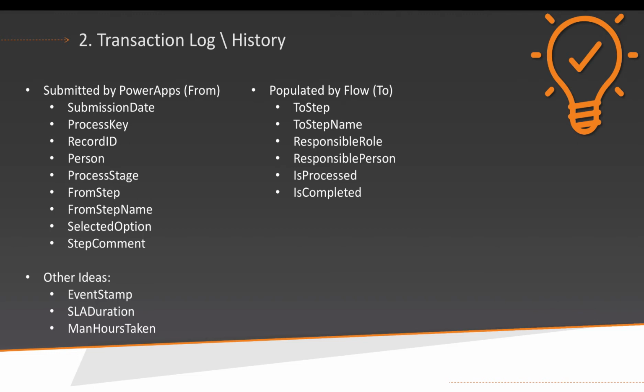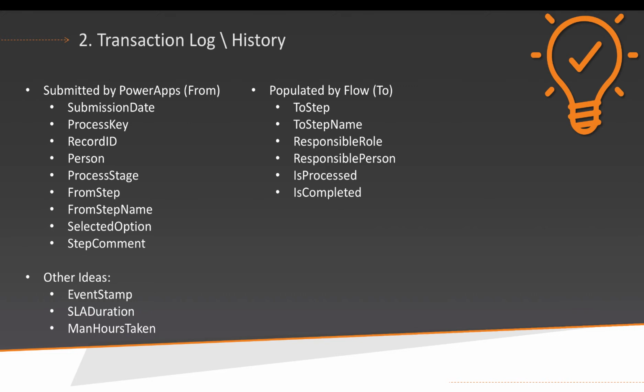That is then submitted by PowerApps, and that gives Flow the instruction to execute the BPM. And Flow will then go and do a string of things in order to make that BPM submission happen, and it'll then determine the destination step, the name of the destination step, the responsible role, the responsible person, which might be based on certain rule sets for that role, and then typically whether it's processed, so we need Flow to confirm that it has actually processed that submission, as well as whether it is completed. Is completed is not really important. You could do it in other ways as well, but we'll use that as an example.